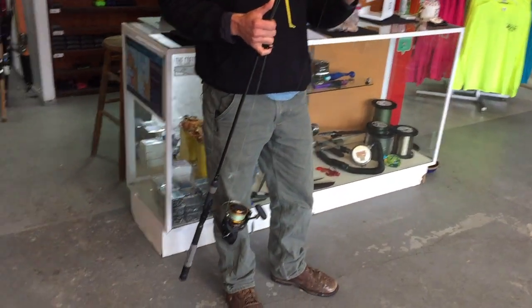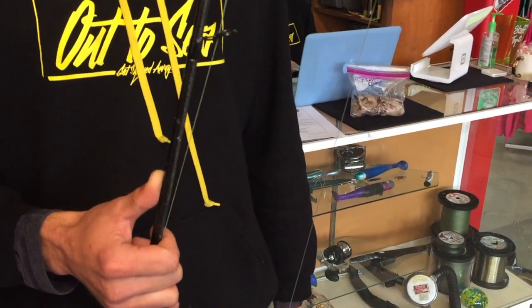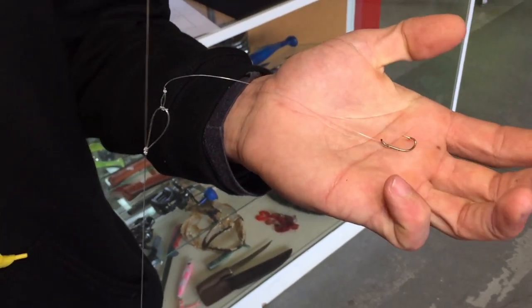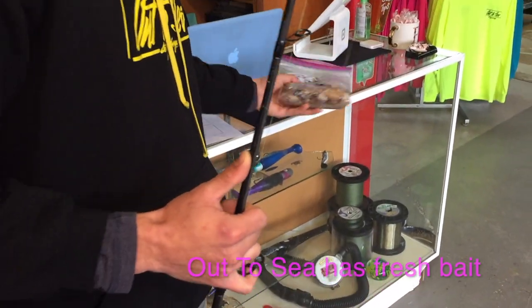We're using small hooks, this is going to be a size 6. And on the bottom hook, it's normally a size 4. You can use up to like a size 2, I would say. The bait holders work best just because you want to keep the bait on the hook with those barbs on the back. And we're going to be fishing with shrimp today.